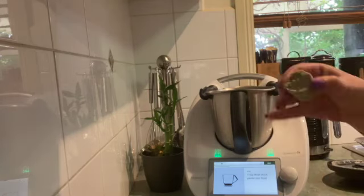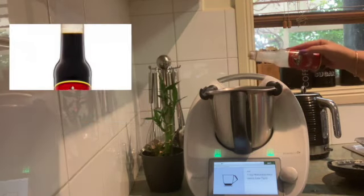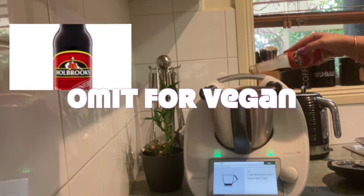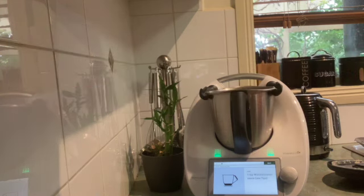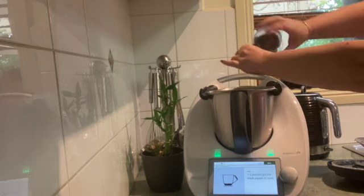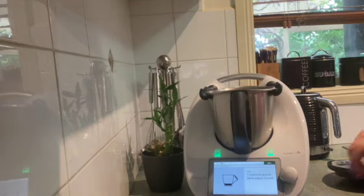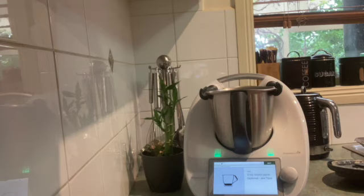In with some tamari sauce and Worcestershire sauce. I never measure anything. It is asking for a teaspoon, so I give a little drizzle for a teaspoon or a big drizzle for a tablespoon. I'm not much of a measurer. Some seasoning now, black pepper. In it goes. And that's the last ingredient for our gravy.